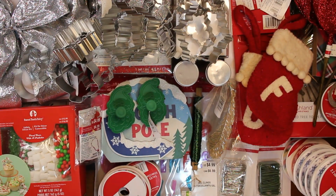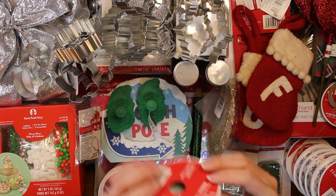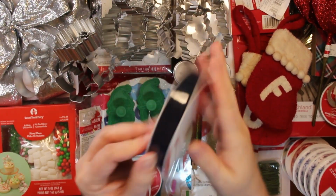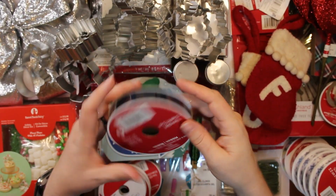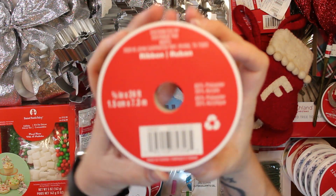Then we have, let's see what we have left. We only have one of this one. So let's do this one. I think that's black. I can't hardly tell. Oh, it's like a velvet. Okay, this one's like a velvet. It's $12.99. It is 5/8 inches and 24 feet long.